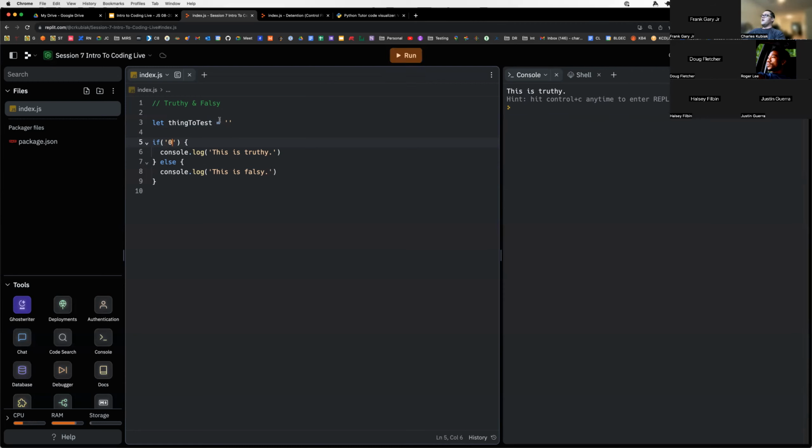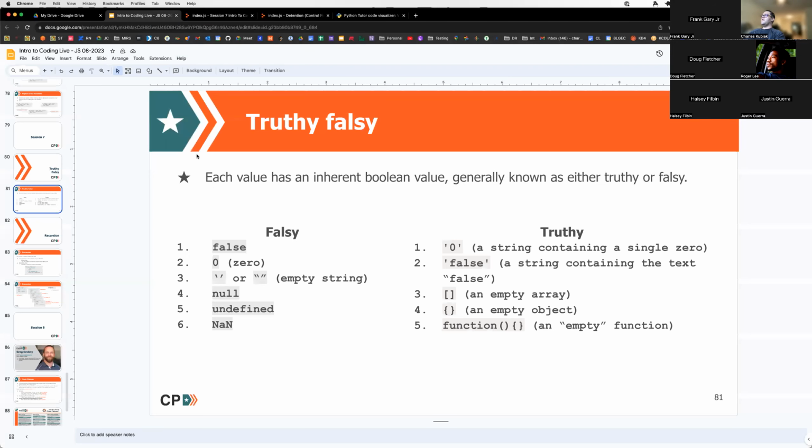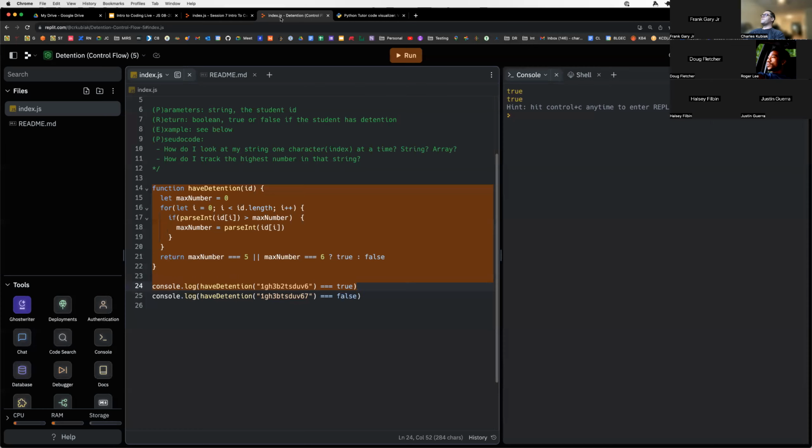And so everything will resolve to one value or the other. And there's only 6 things that are by definition falsy, which again are false, the actual number 0, empty strings, null, undefined, and not a number. Everything else is going to be true.